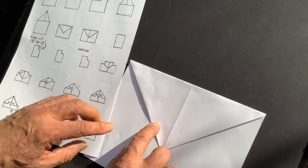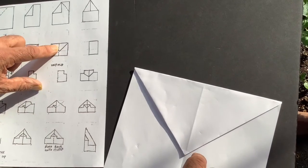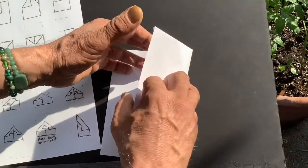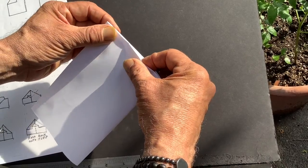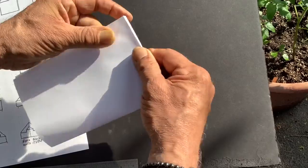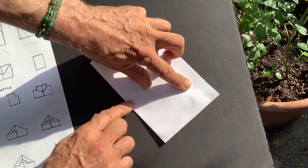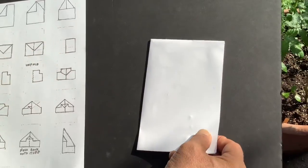So now what I'm going to do, I have something that looks like an envelope, you see? And I'm going to take my envelope looking folded paper and fold it into itself like this. And that crease is going to disappear, but I'm going to follow the crease right there. It's in the middle, and I'm aligning all my folds. All the corners have to be aligned, all right? Touching each other, making that. So now this looks like that, right?